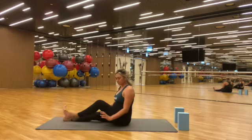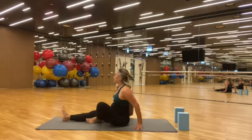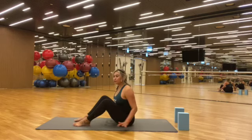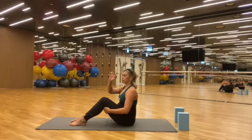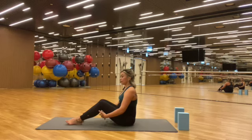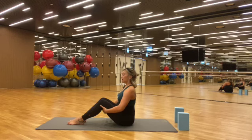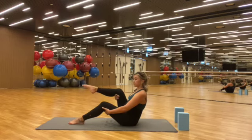Okay, great job. Last one we're gonna do is navasana, boat pose. But we're not gonna ever take it to full navasana today, especially for our DR, our abdominal separation. So what we're gonna do is hold from the back of the legs. We're going to tuck our pelvis, engage through the pelvic floor. One breath, inhale, exhale. We're gonna bring one leg up.